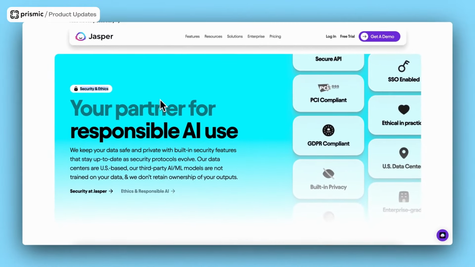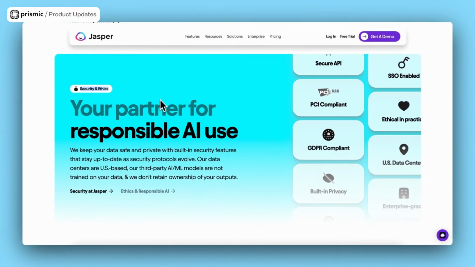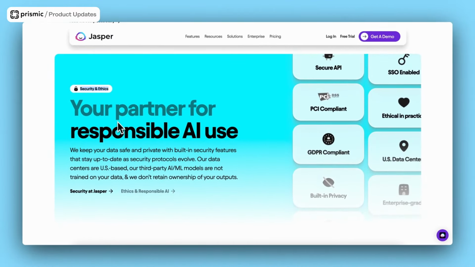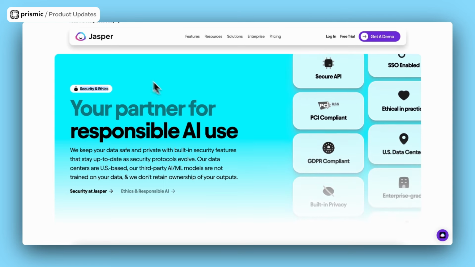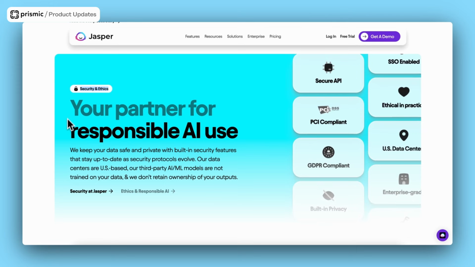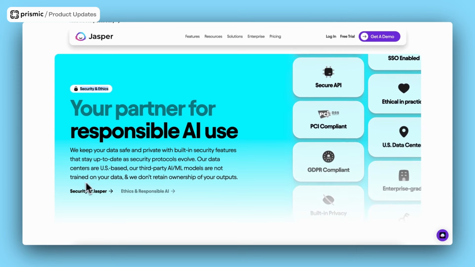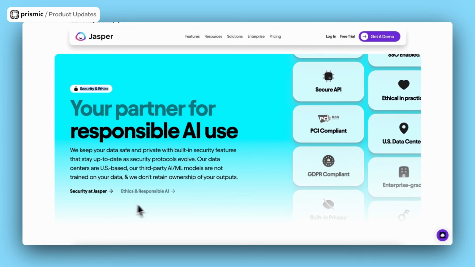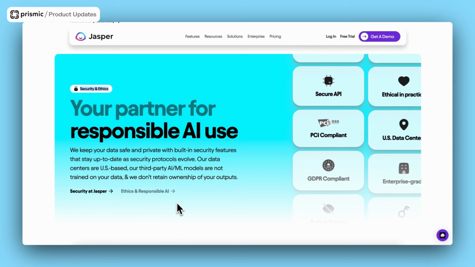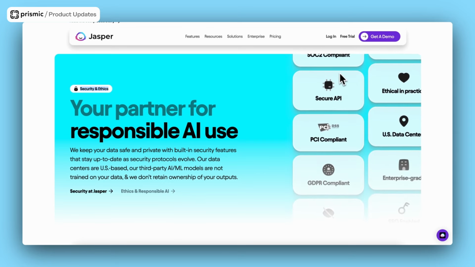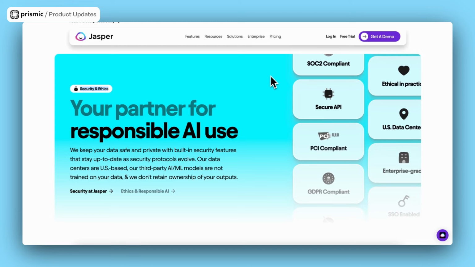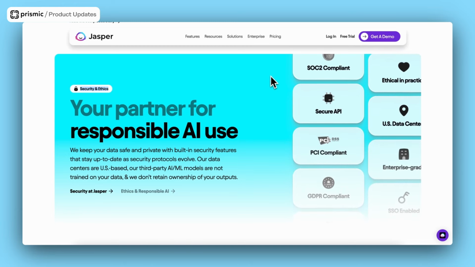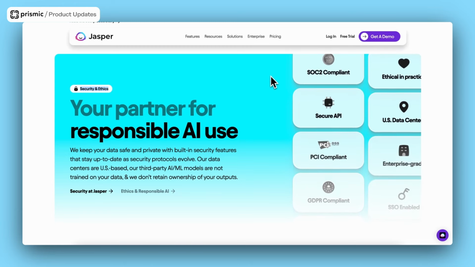Here, I'm on the website of Jasper, jasper.ai, on the homepage. And you can see on this slice, for example, on the left part, you have an eyebrow, a title, a description, and a list of CTAs or links or buttons. And on the right part, you can see an animated list of cards. Let me show you how it was to build that in Slice Machine before we released our new version.